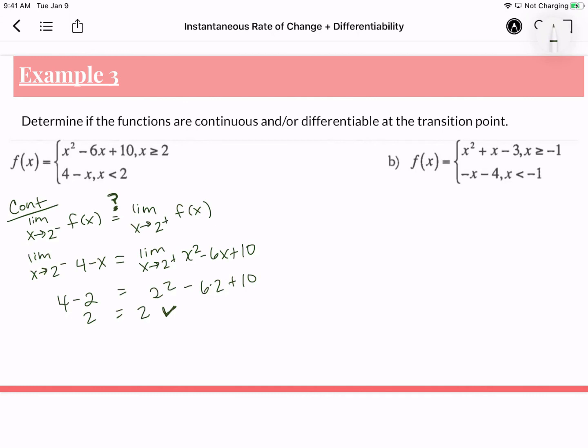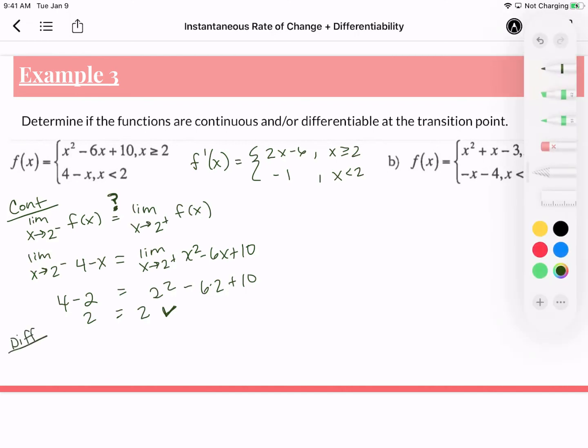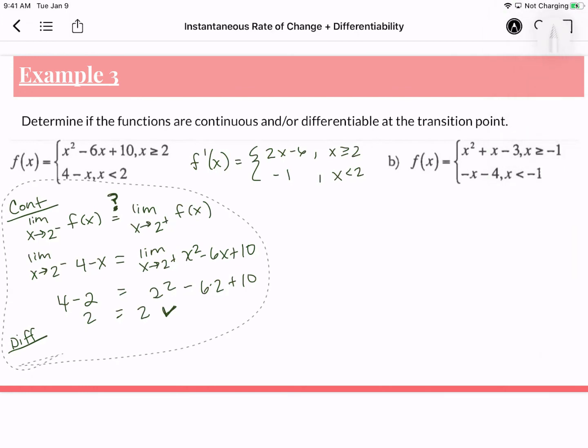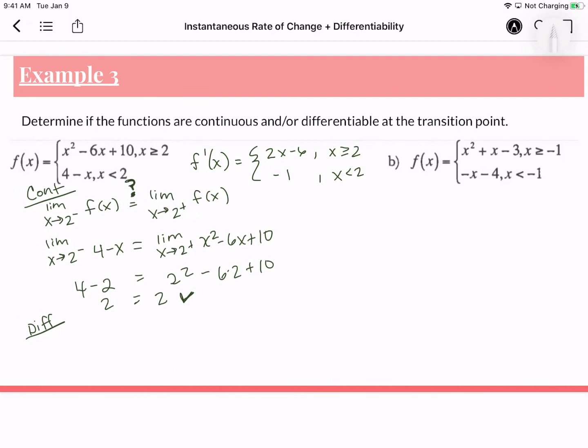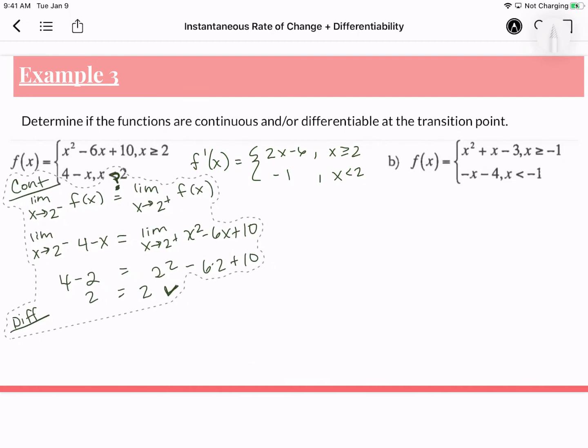I'm running out of space. So I'm going to give you a little help. Instead of using the definition of the derivative, I'm just going to tell you what the derivative is. I'm going to be nice and just tell you what the derivative is. Here it is. You'll be able to do it that fast very soon as well. And so, in order to check differentiability, I'm running out of space. Let's see if I can move this up just a tiny bit. Give me a little bit more room.